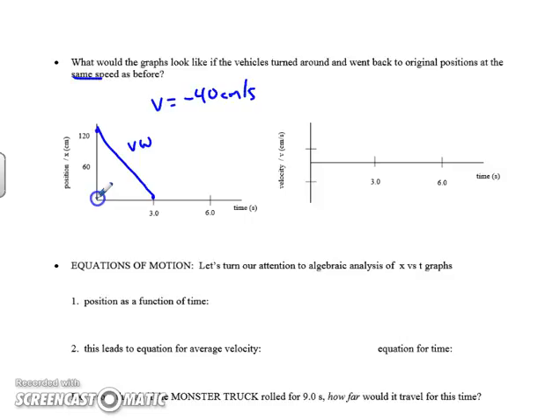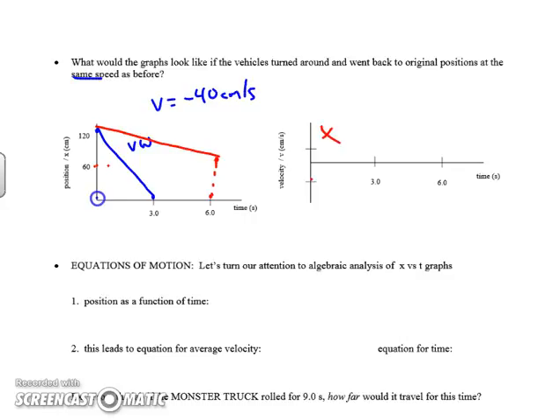For the truck, again, we're starting at position 120. It's going to take 6 seconds to do its motion, but it's not going to go back to 0. So I go up to here, go over to here, and it's going to end up right there. Its graph is going to look like that. The same slope, but negative. A simple point here is that negative slopes mean you're going in the opposite direction. In terms of velocity, we would have a negative velocity. So we wouldn't be up here in the positive, we would be down here.